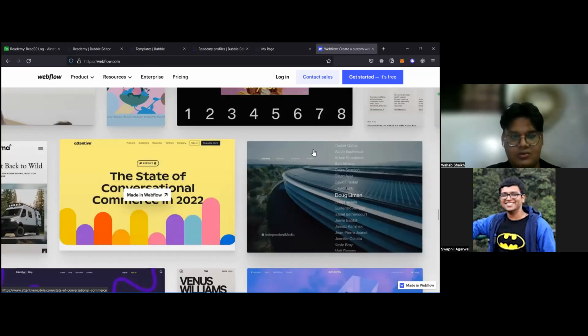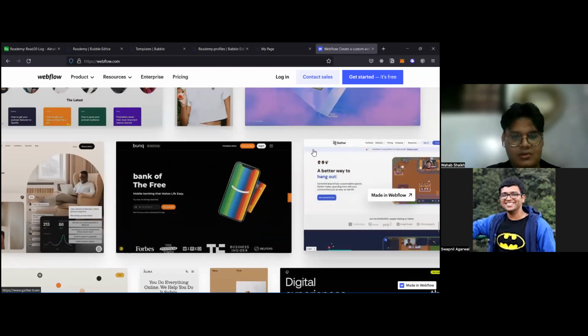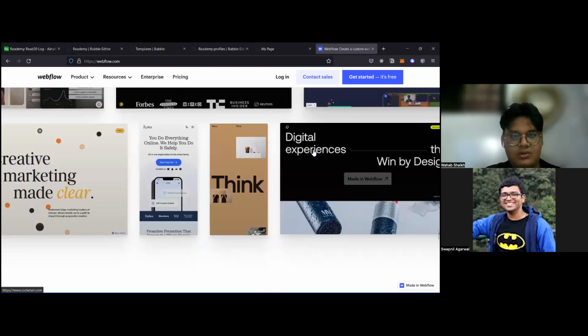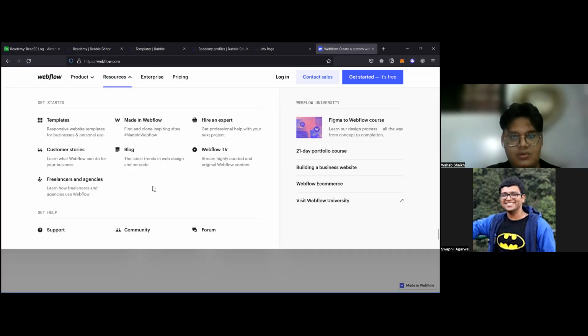This is the showcase. Okay. Which one do you think might be made in Webflow? Yeah, let's open this. Maybe move to the second column first.